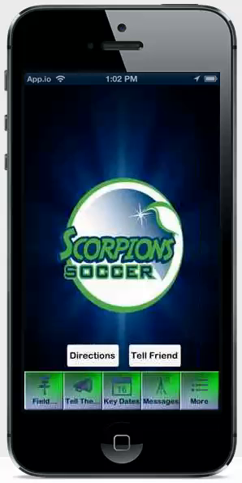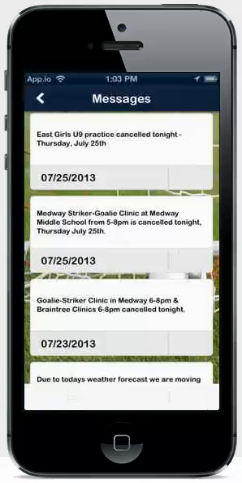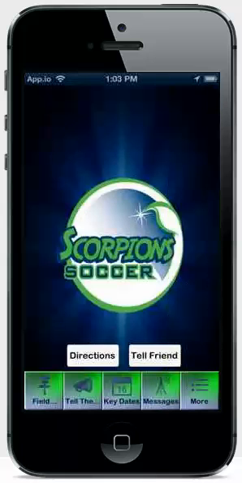Messages. This is one of the most popular features of any app. This is your push notifications, and you can send messages through the app to everybody who has it, and it will pop up on the front of a phone like a text message. Text messages get responded to, I think, within 90 seconds. Typically 98% of texts get responded to within 90 seconds. The average email gets responded to, if you're lucky, within 90 minutes. So it's a much more effective way to reach out to people and let them know what's going on in the club.